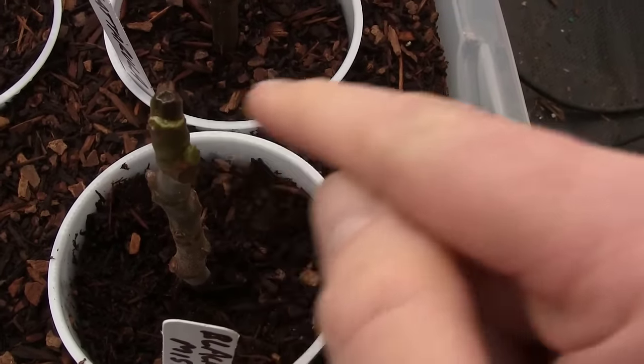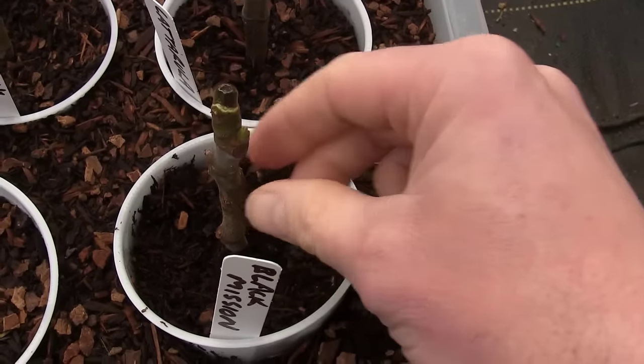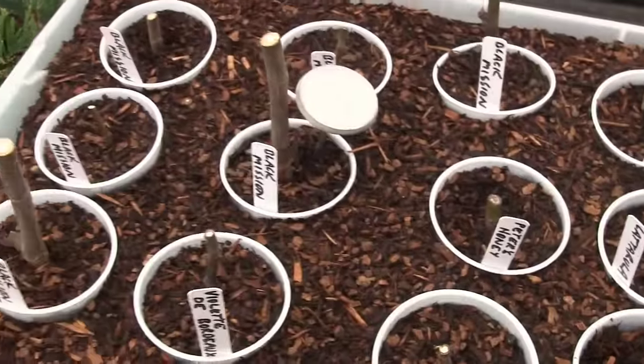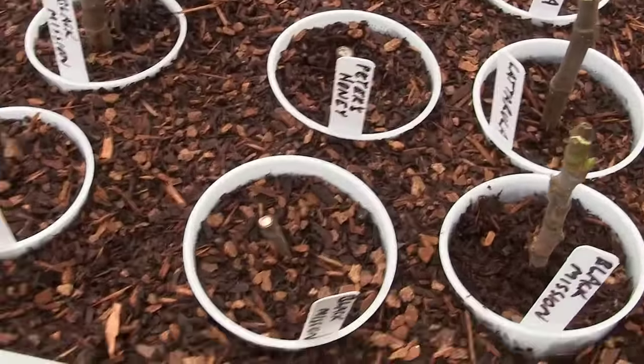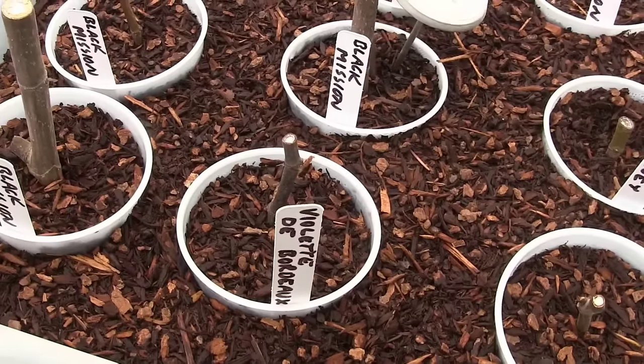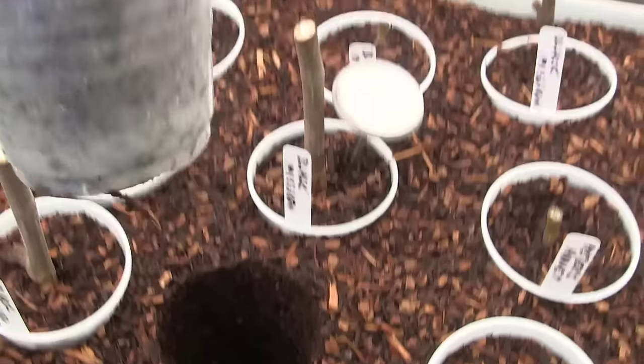It was actually this year's growth, and I pruned it back right here. But that's why that's starting so new. It's already wanting to start growing. But you can see all the older growth, none of the buds are opening up yet, which is what I wanted. But if you look right here, we've got our Violet Day Bordeaux. This was so exciting. 14 days in this setup.